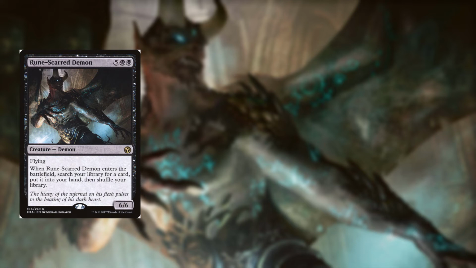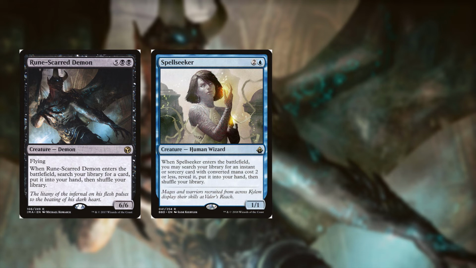When Runescar Demon enters the battlefield, search your library for a card, put that card into your hand, then shuffle your library. This guy has been on fire since his big trade last December, racking up 2 demonic tutors. That is amazing. And Little Lady Spellseeker, 3-mana, 1/1.